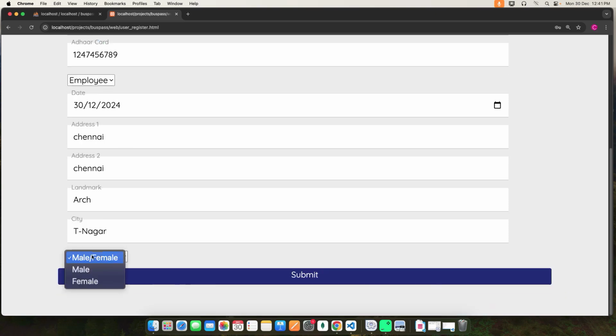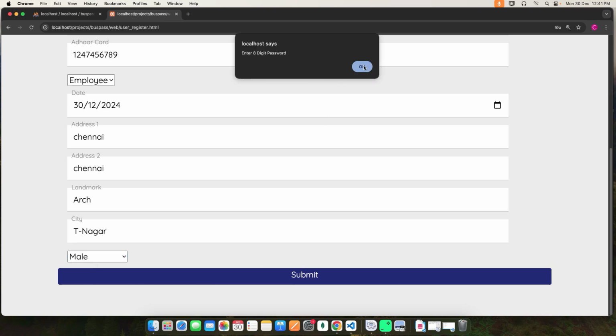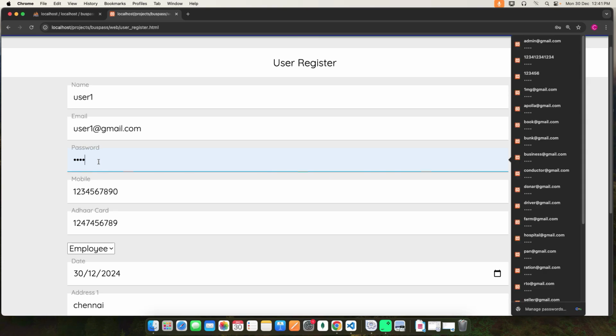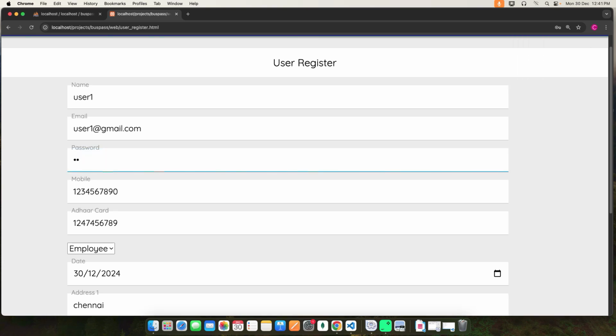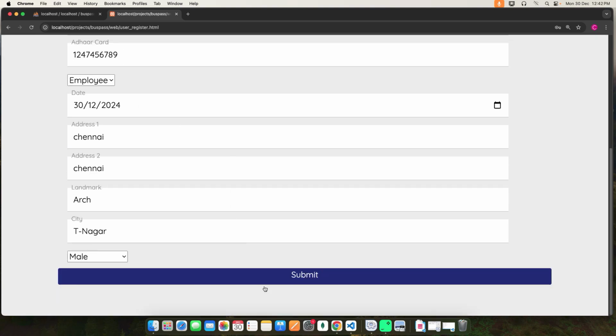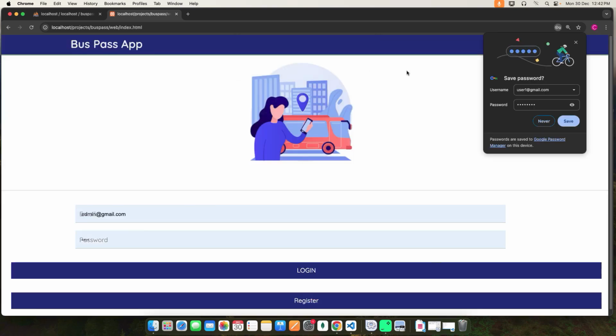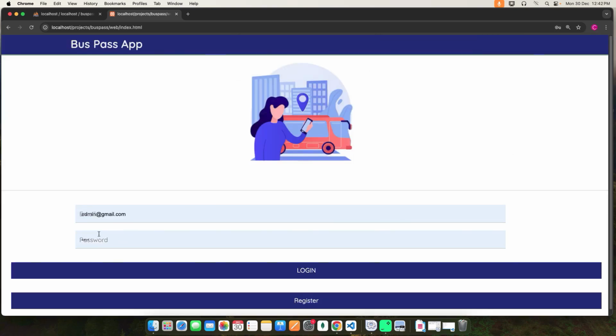And then select the gender. Once you do that, click the submit button. So the password should be 8 characters. It must contain one capital letter, one special character, and numbers. So registered successfully. Now log in as the user.